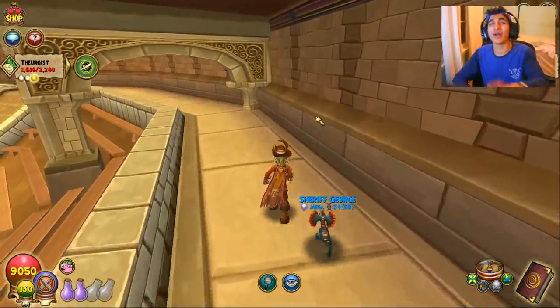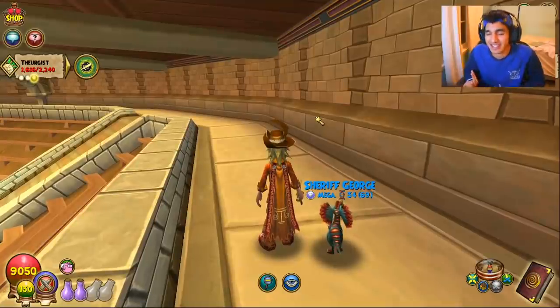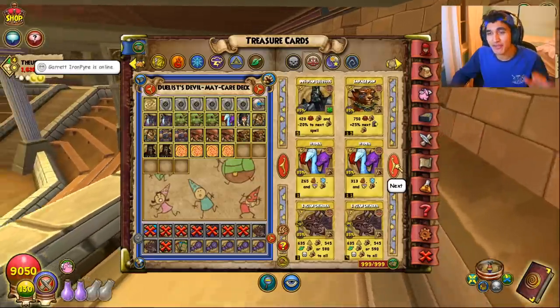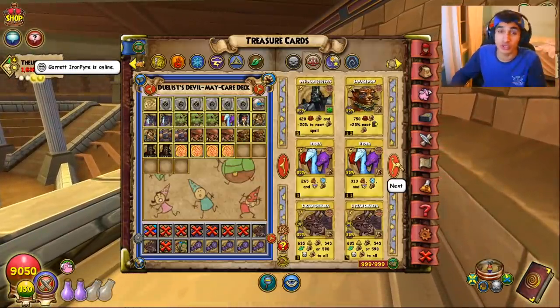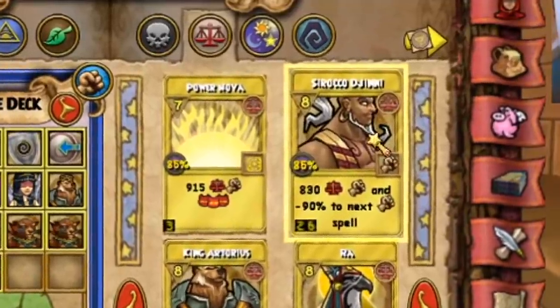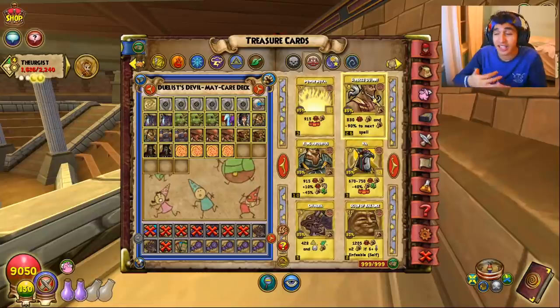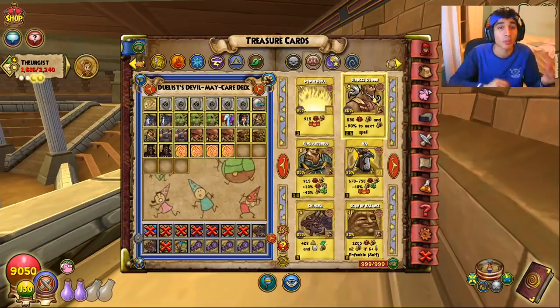Finally, we're at the number 1, what I think is the most broken current TC in Wizard101. If you guys know me and you've been watching the streams a lot, you probably already know what this is. I think that Ifrits of any kind, the TC versions, the ones that hit and do a -90, I think these are by far some of the most broken treasure cards currently in PvP.